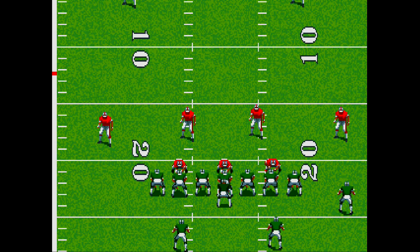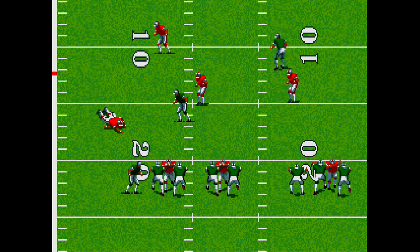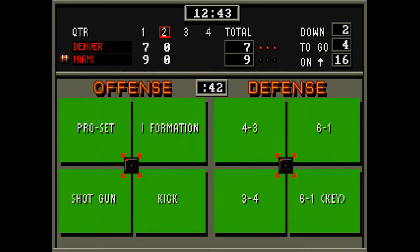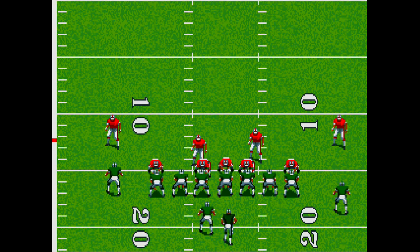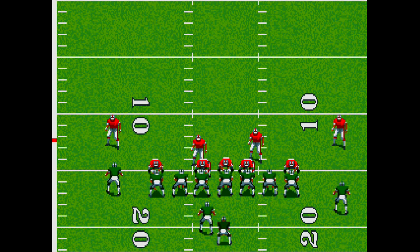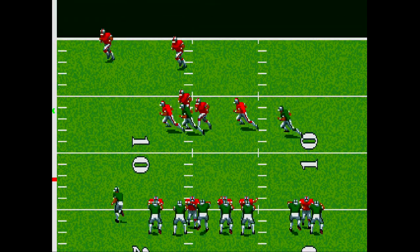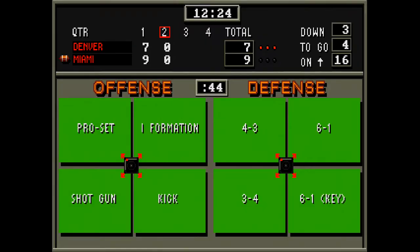Showing this game is boss. It's been a while since I played, but you wouldn't know it. Right. 16. Should hopefully get at least 3 points, unless I fumble again. I'll play it safe. Ah, got the wrong angle on the pass. That was a real chance, that was. What a waste.